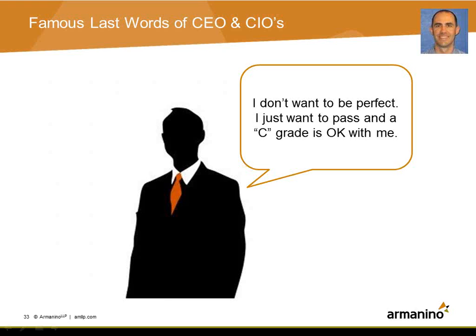So we start here with the famous last words of CEOs, CFOs, and CIOs, which is, "I don't want to be perfect. I just want to get a C and pass." I look at that and say that may be acceptable for the first year, but we really have to look at how we go beyond just being compliant. And the reason for that is just being compliant, just doing that bare minimum gives you no capability to react and to adapt if you have issues that were unforeseen.